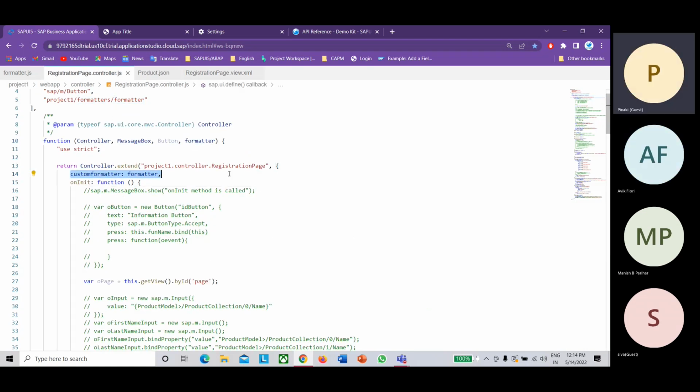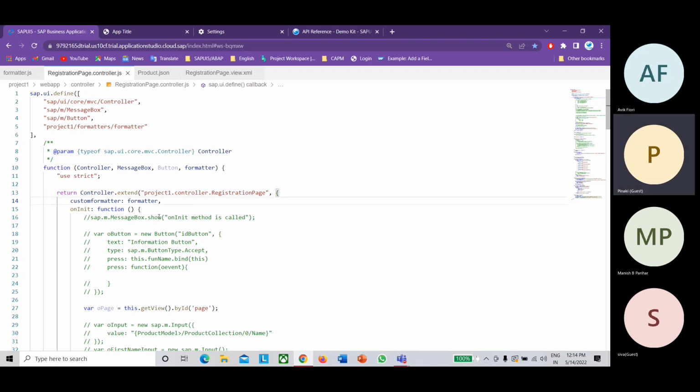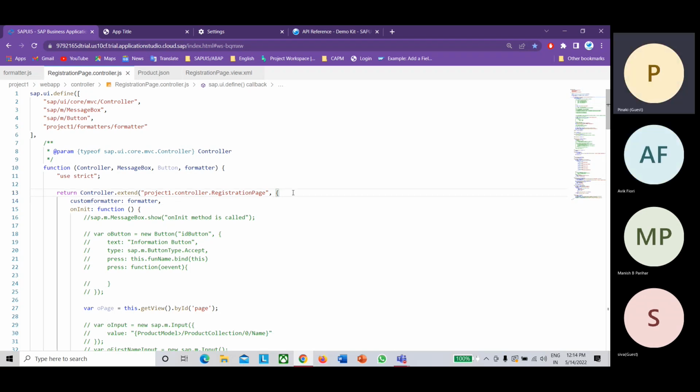Suppose we have another formatter.js file and we want to load it in the view. You need to provide one more path here, and in the function you pass one more parameter. On line number 14, after that, you can declare one more local property, so that particular file can be loaded to the view and we can use it there.